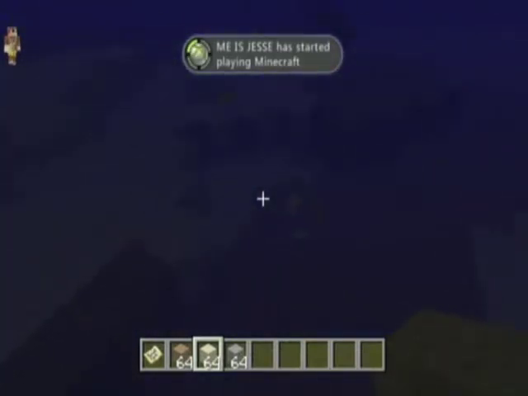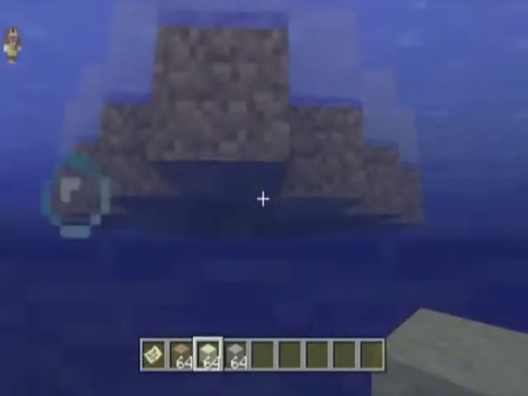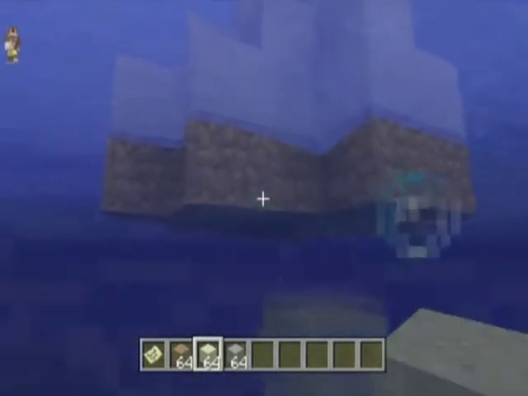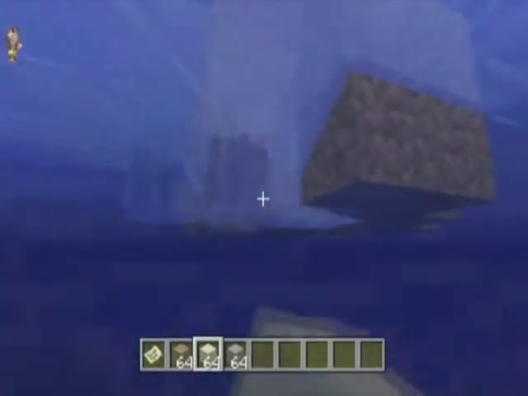I break an extra layer because I'm actually going to put the glass around the shape I made. You can obviously build the shape you want and then just change the outside layer to glass, like replace it with glass. But I find it easier to just build what the inside will look like and then put the glass around that. Then you start breaking the base, and as you can see, all the sand falls into place, and it basically builds the building that you wanted underwater.